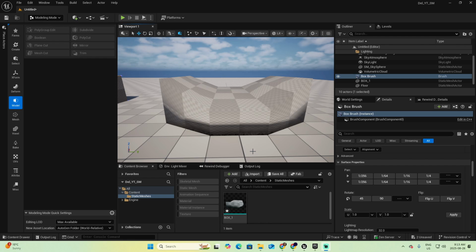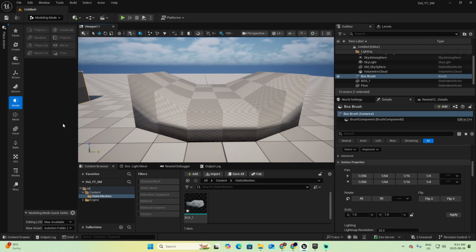And usually the process is I try to go to the brush actors and do prototyping really fast. But then once I move to the static meshes, then I can go to the details. I want to add some materials to explain what is going to happen here better.